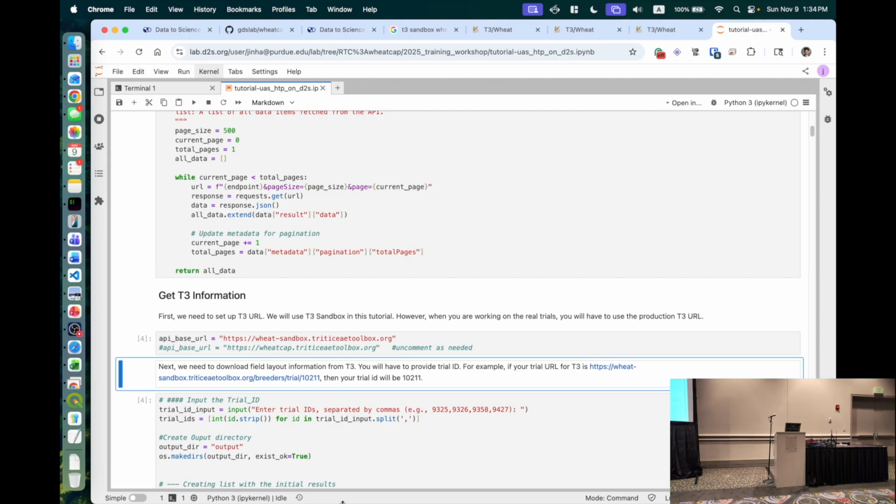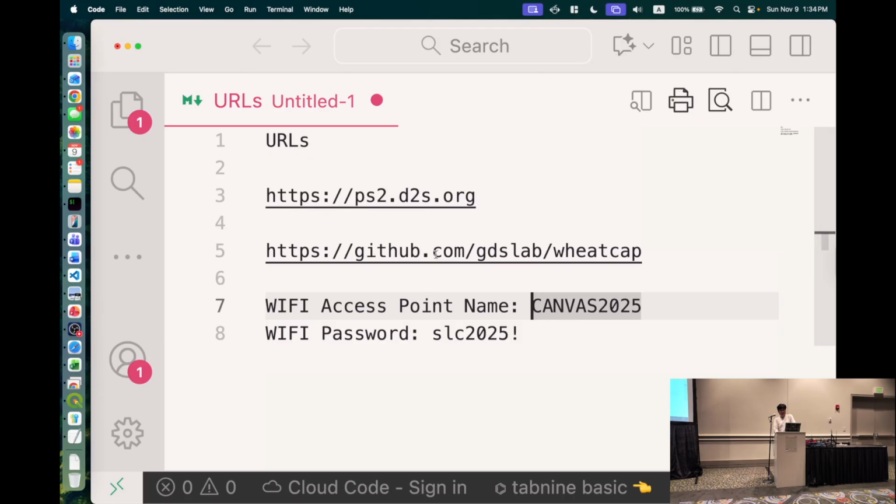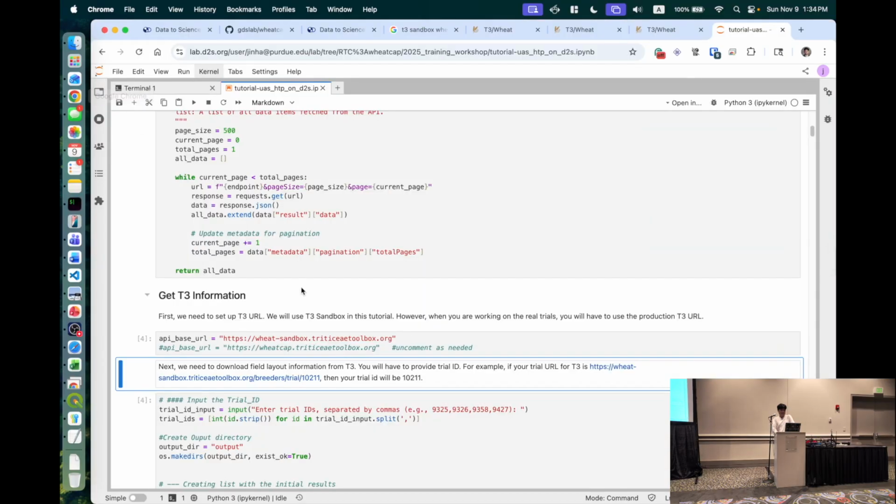No, he's looking for the GitHub repo URL. Okay, sorry. The GitHub repo URL is given here: github.com/gdslab/WheatCAP. Give me a second. I just want to make sure that everybody can follow. Yep, there you go.